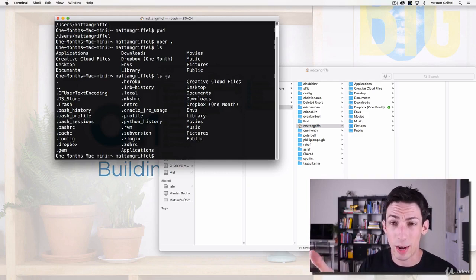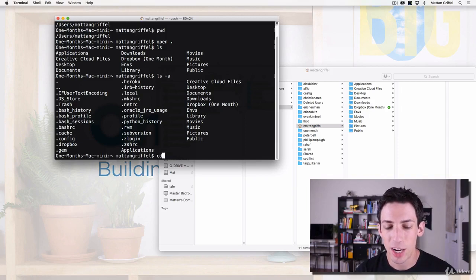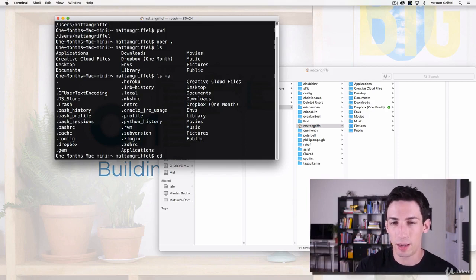So we had print working directory, pwd. We had open dot or start dot. You have ls, which stands for list, and then we have the last one that I'm going to teach you, which is cd, which stands for change directory, and then you put a space and you put the name of the folder that you want to move into. Directories and folders are the same thing, so I think of them as folders, and it's just clear that way. Now you can only move into a folder that's in the folder you're currently in. So I can't just move into any folder.